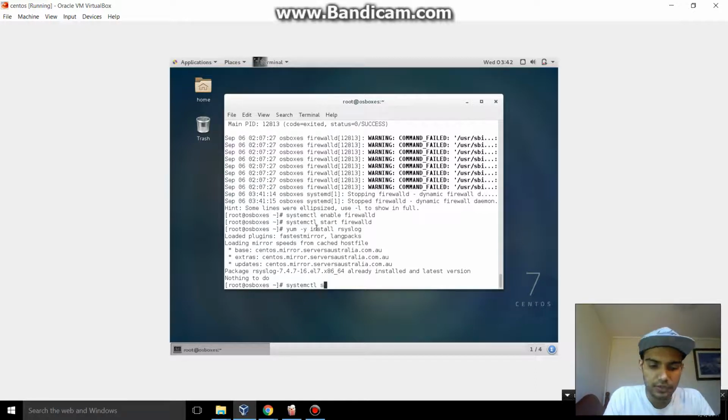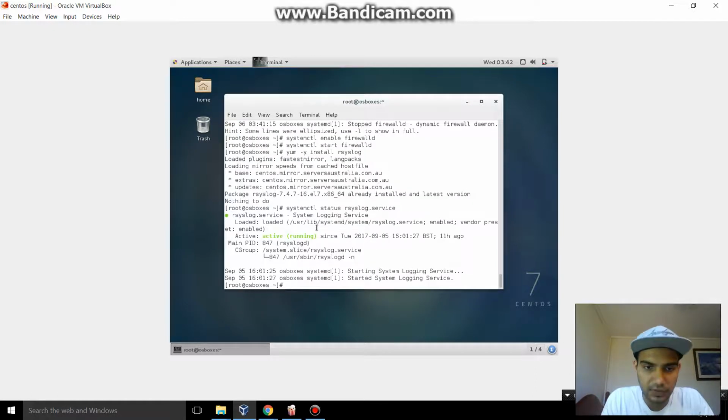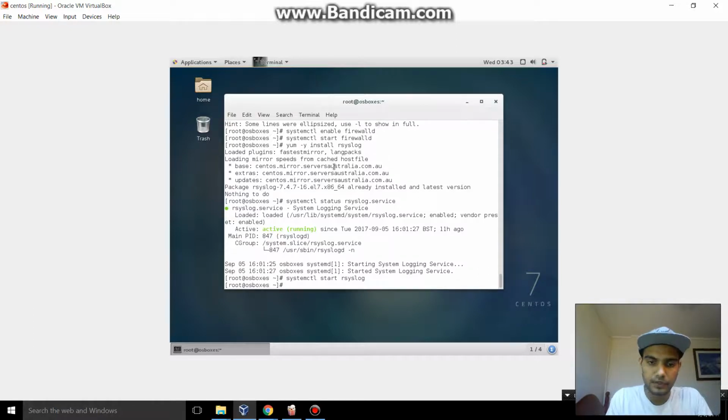You first see the status, so you go rsyslog, but the other thing here is you add dot service, because it's a service, right? It's already running, we don't need to show you, it's the same. So what you need to do is just start it. I'll just write the command for you. systemctl start rsyslog. Oh, sorry. So yeah, that is it.